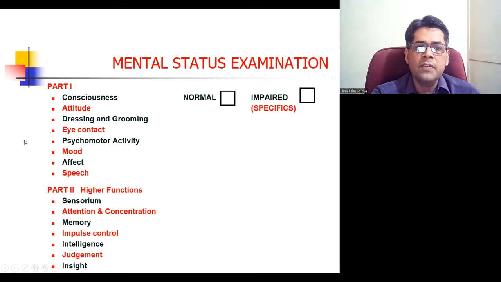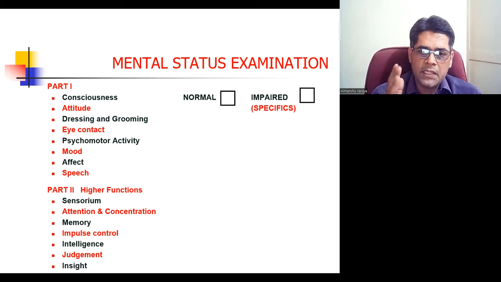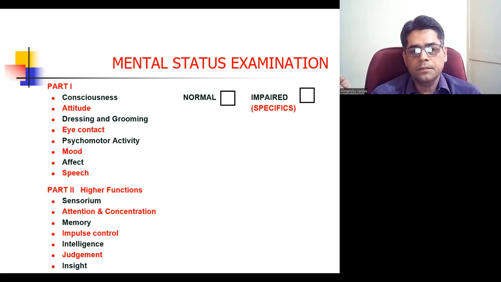So normally when we say intelligence is normal, we say clinically normal but not tested, because we have not done a psychological test. So we qualify our saying normal by saying clinically normal but not tested. It appears normal to us based upon the interview, that is a clinical normal, but we have not tested. These are the elements of mental status examination, the last part of the case history form.